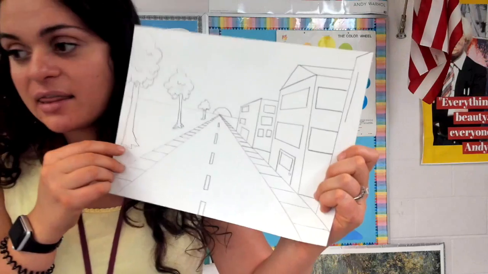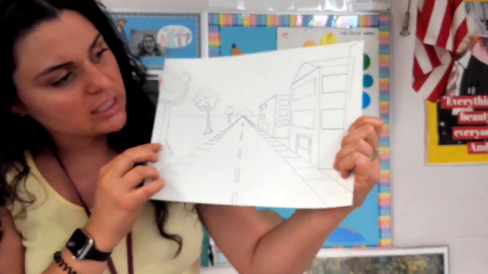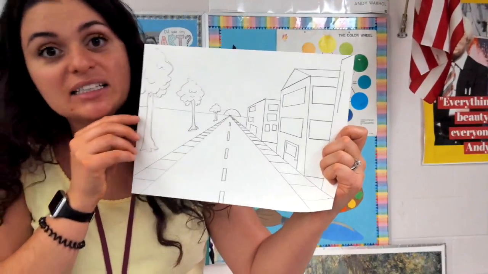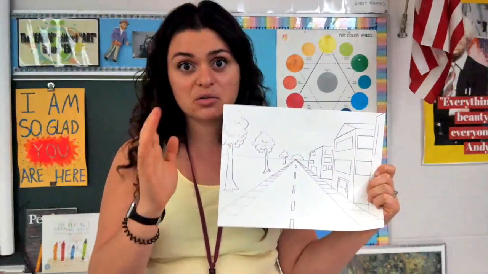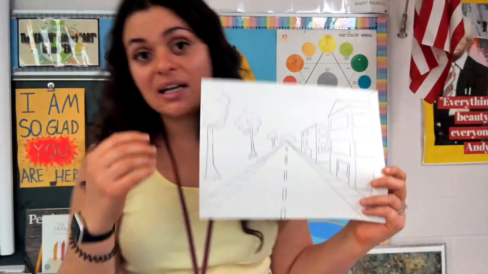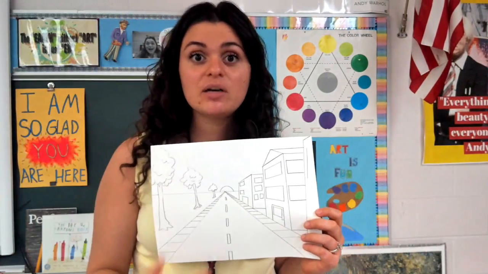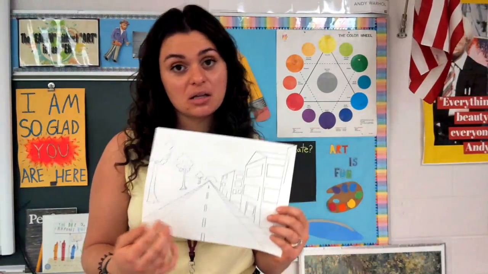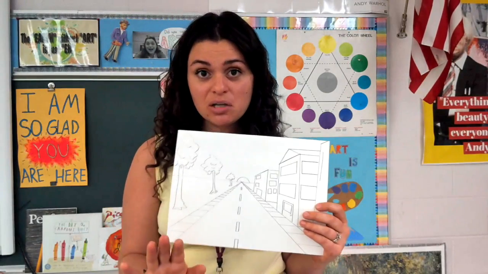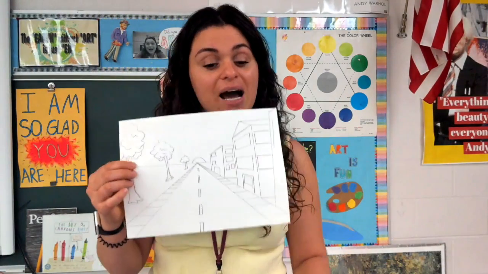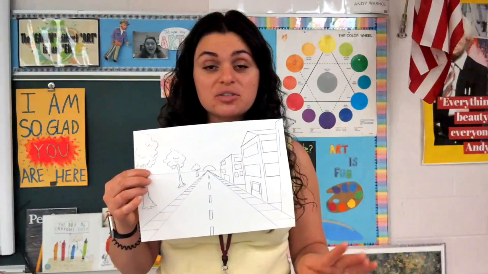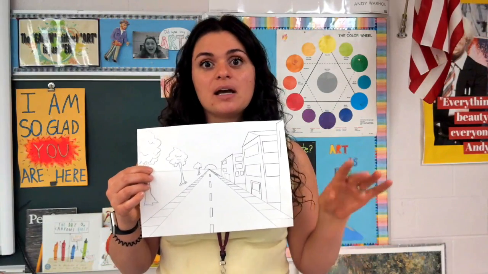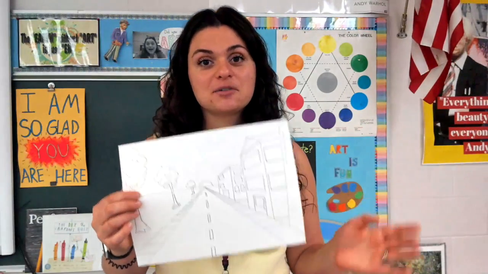I will say that the most difficult thing to do for this project is the buildings, and the easiest to do is trees or mountains or something more organic, not so many straight lines. This week we are only going to get as far as our pencil drawing. Next week you'll be able to color it in and finish it all off. 1 point perspective is quite challenging, so if this is really difficult for you, that's totally okay, but I think you can do it. I did use a ruler. If you don't have a ruler, find something else straight to use, a folder, a pad of paper, a box, whatever you can use that is straight.